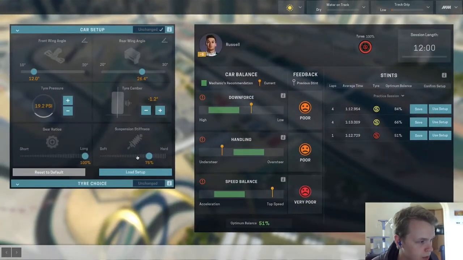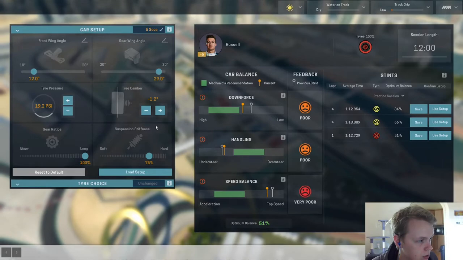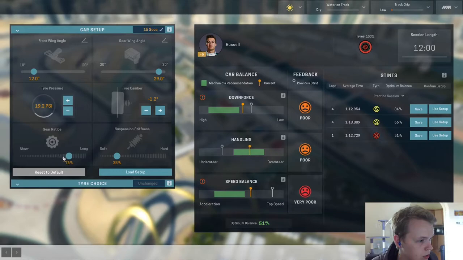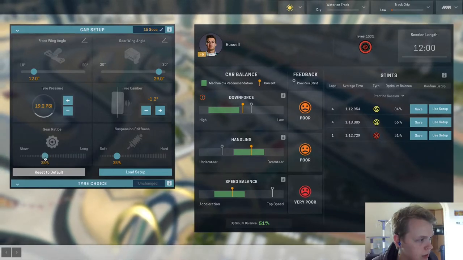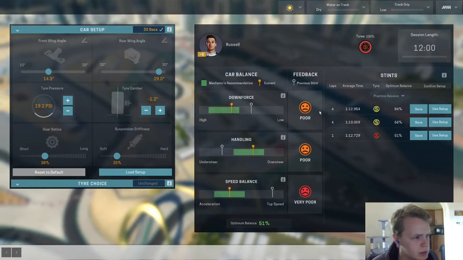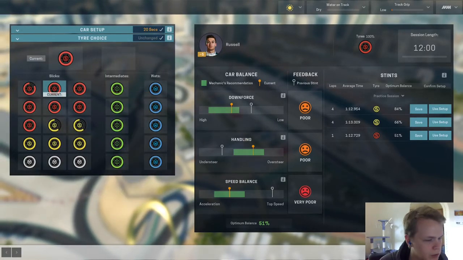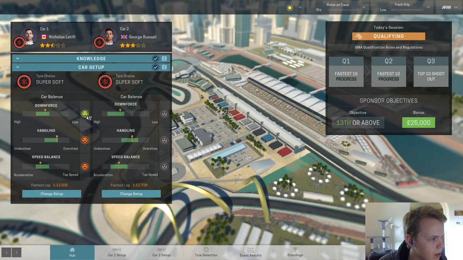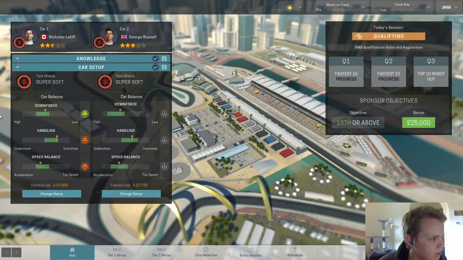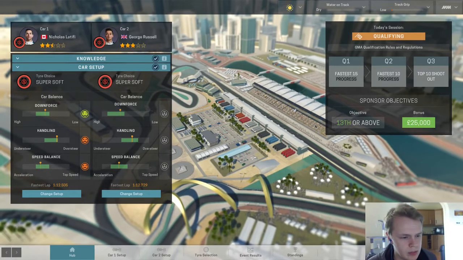Russell wasn't happy with his speed balance at all, so we're going to do what we can, but I don't really know what we can do. Change the gear ratios, that might help him a little bit, and on downforce I'll get him into his little red zone that he wants to be in. Well, obviously if you're going in qualifying you want super softs on. I'm not going to mess about with Latifi's too much. I think they're going to suit him just about fine.